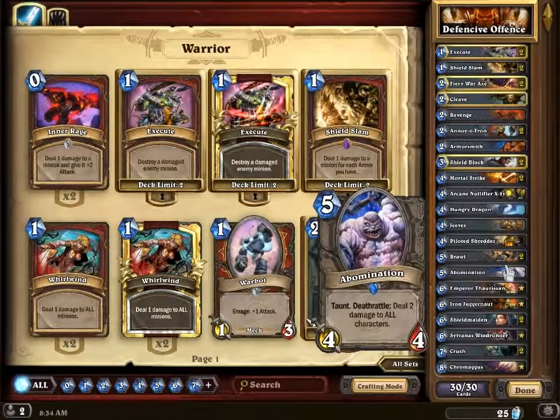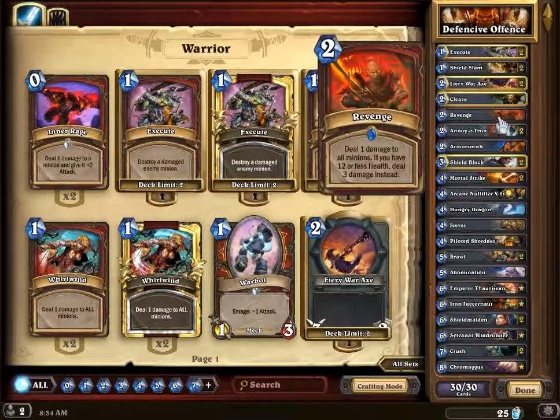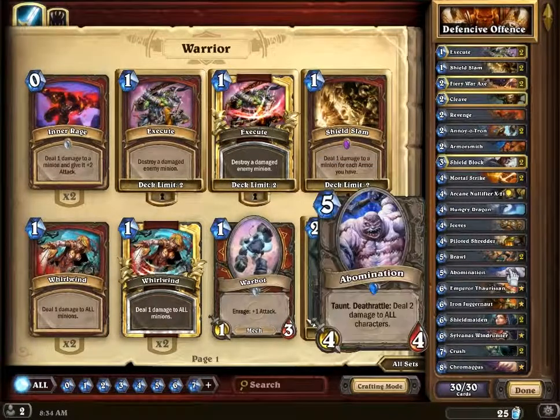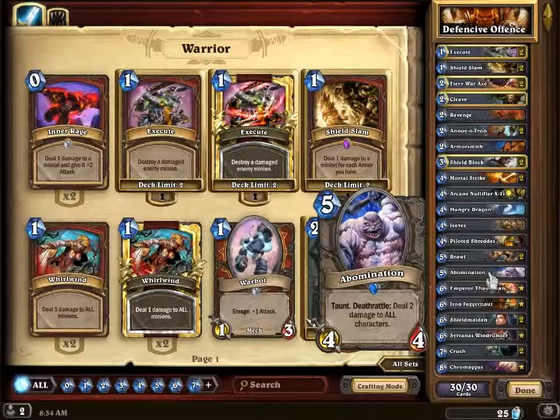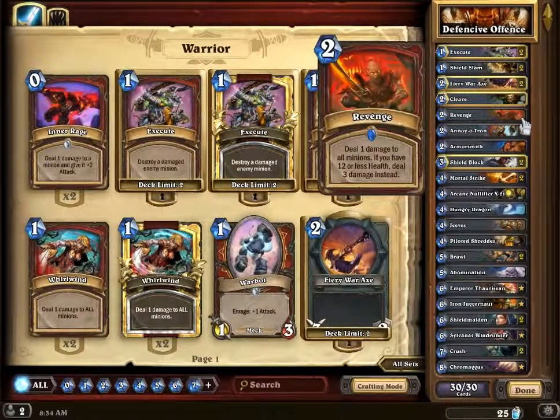Abomination is good against aggro, along with Revenge. You know, Abomination is essentially a weaker Revenge, but it doesn't require me to be at 12 health, which I might be dead. I've never seen anyone play around a warrior going below 12 health and playing around Mortal Strike. Some people may play around Revenge, in which case, I don't know.